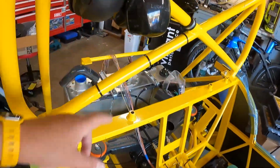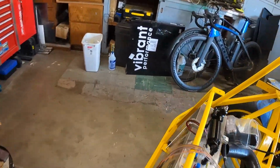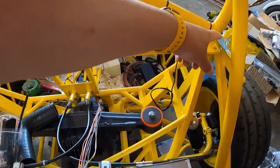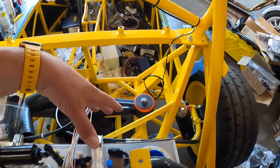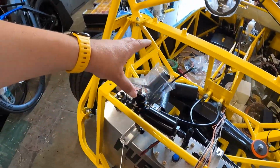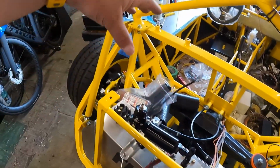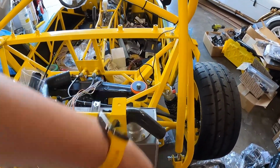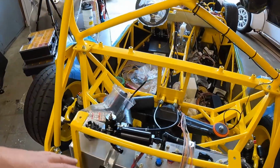And so that's going to come in the back of the car. And I think for routing, I'm just going to have it come up and around and down this leg, and then it'll run to our fuel tank for our fuel pump and our level sensor. Our lights will have a leg that comes off of that, and so on.